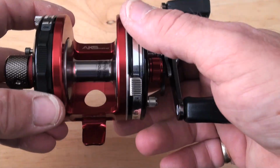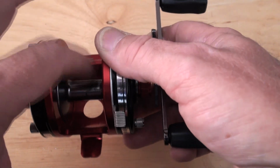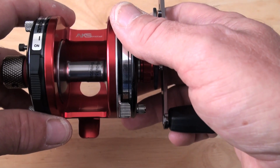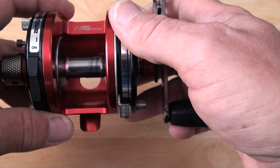It's got an Akios lateral anti-distortion tournament custom spool. This is the new super light spools. They're 25% lighter than an Abu of the same ilk. So they spin up quicker.